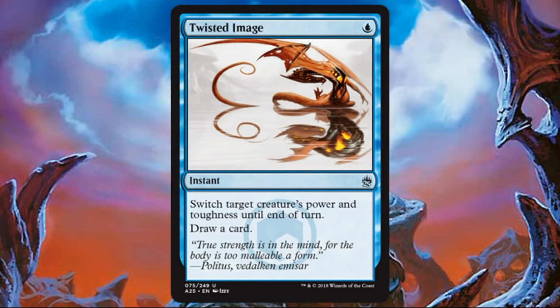Twisted Image. I don't know. It doesn't feel great in this particular set for what blue's trying to do. It's only 1 blue, instant speed, cantrip, so I do love that. Replacing itself goes a long way with me. But I don't know if you're going to find a lot of opportunities to use this ability, honestly. Yeah, there are some blue creatures with higher toughness, and once in a while you might get a gotcha moment on your opponent, a good combat trick type thing. But I don't know if you're going to run this over a lot of the other cards in this set. This is a very powerful set. There are times where it will make sense, I'm sure, but a lot of the time I think this starts out in your sideboard.